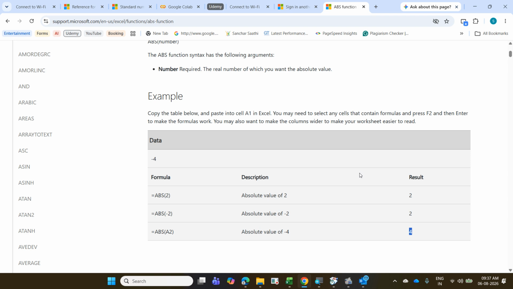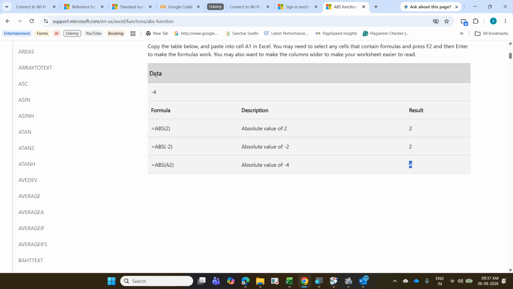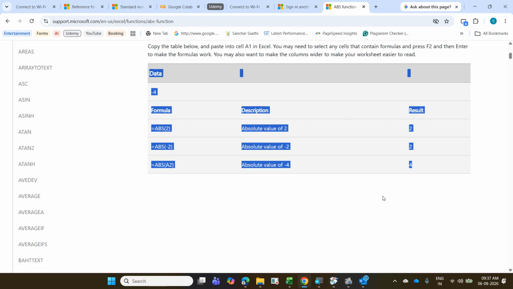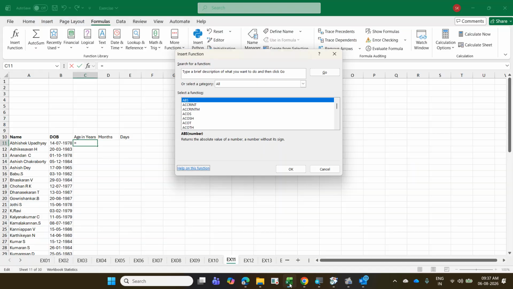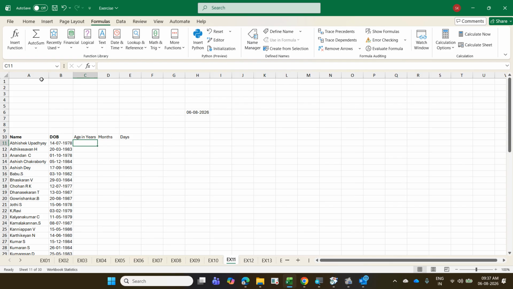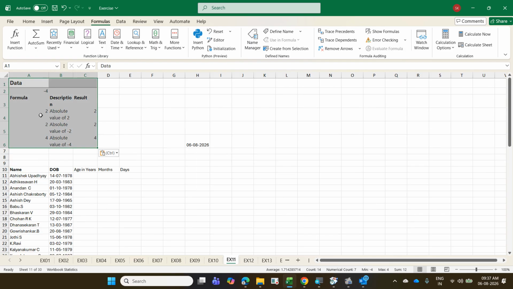Still, if you are not able to understand, no problem. Select this example, copy the example, Control C, come to Excel and paste it here on the top. That function will get pasted. Now you can see how the function is used.